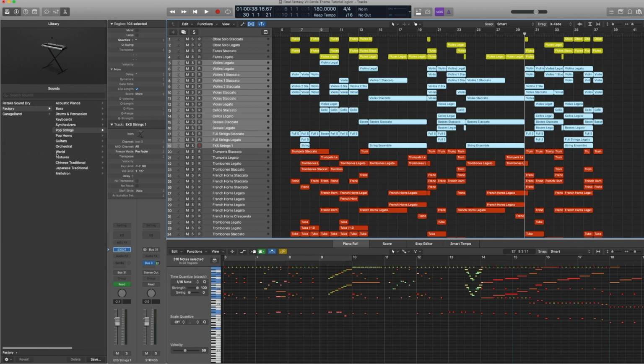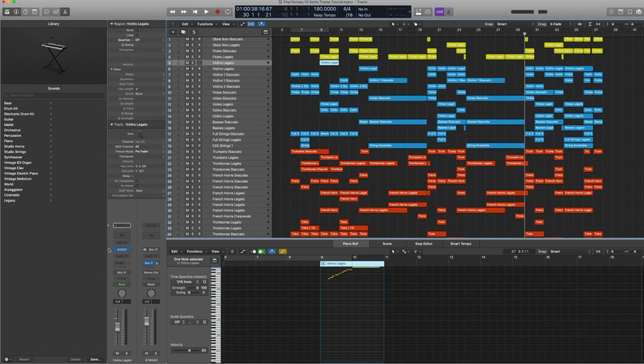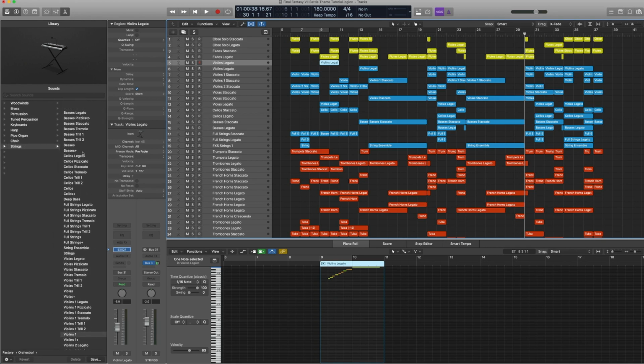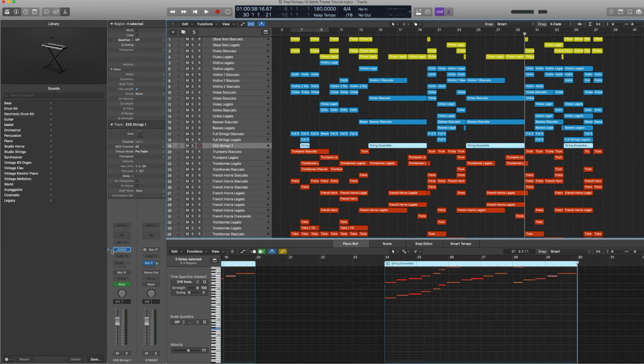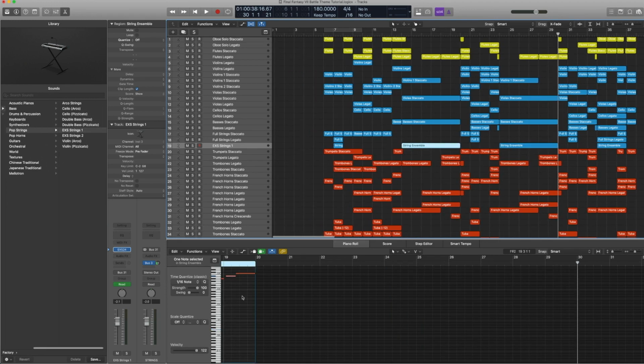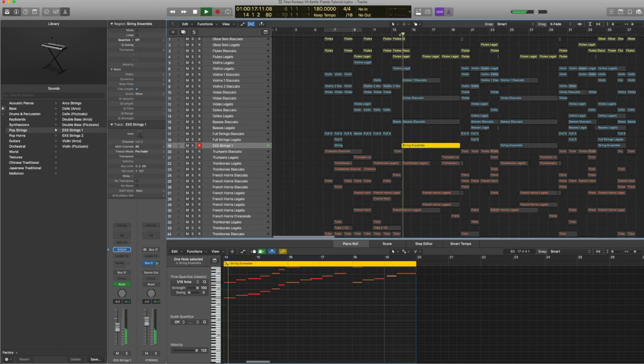And then you go to strings, and most of the strings can be found in this library under, not this one, under orchestral strings, and these are all the sections. And as I mentioned, sometimes you need a little bit of help from mixing something else in. In this case, you should go under pop strings. EXS strings 1 and 2 are pretty good as well to mix in with other stuff. So sometimes I just mix in a little bit of stuff here.